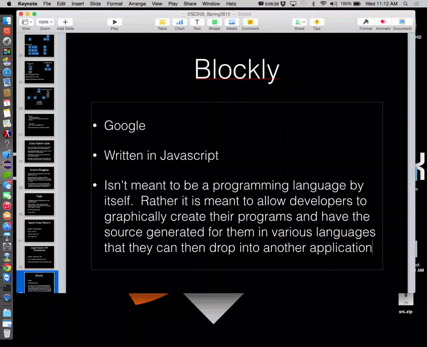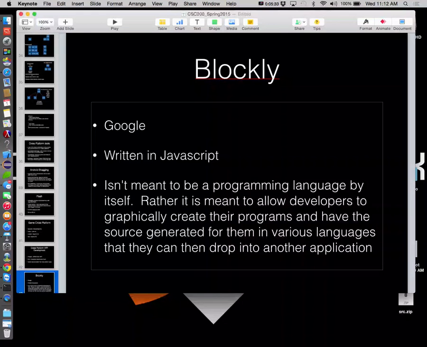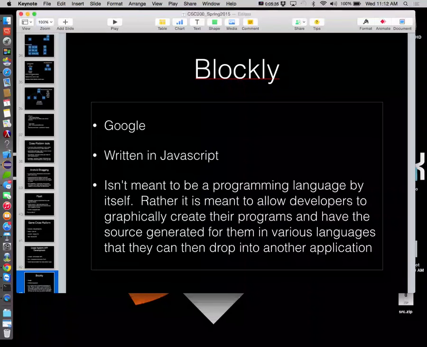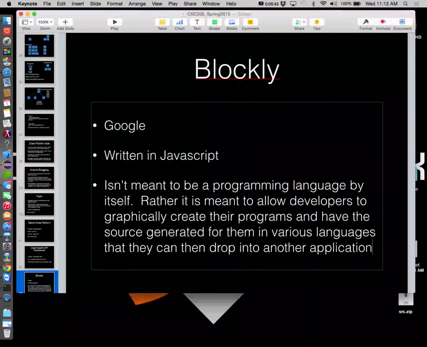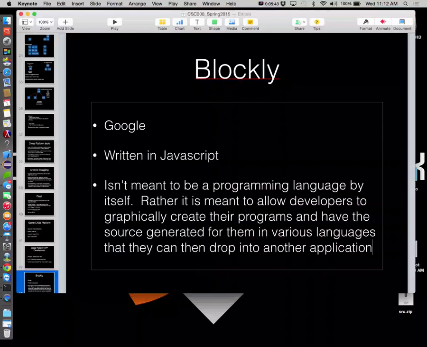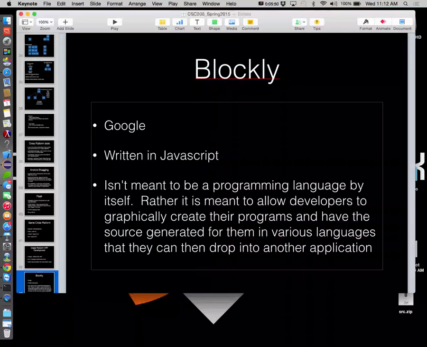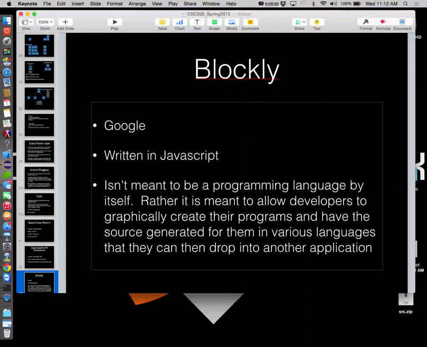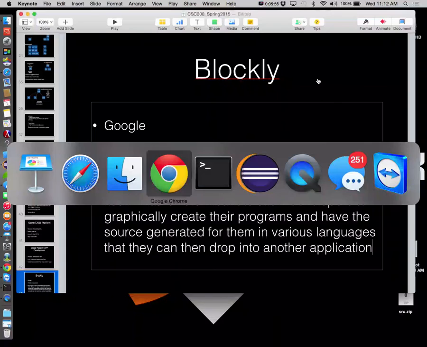But really what the tool is for, this isn't for teaching kids how to program. By kids I mean like 8-year-olds and stuff like that. There's a lot of tools out there that have you following Hello Kitty and doing things like that. This would be a professional programming environment that's done completely graphically. But ultimately what it spits out is the equivalent code in some other language. So if we look, I think I did it here.